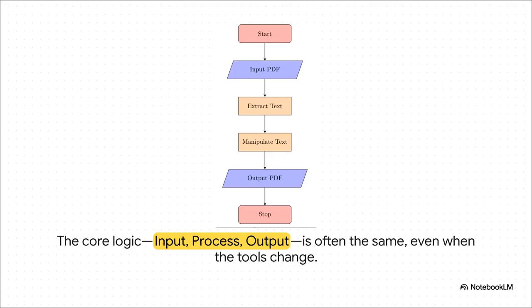And you know what? Don't let this variety of tools scare you, because the fundamental logic, input, process, output, is almost always the same. While the specific function names might change from one library to the next, the core thinking process you're learning is totally transferable. And that's the most valuable skill you can have.